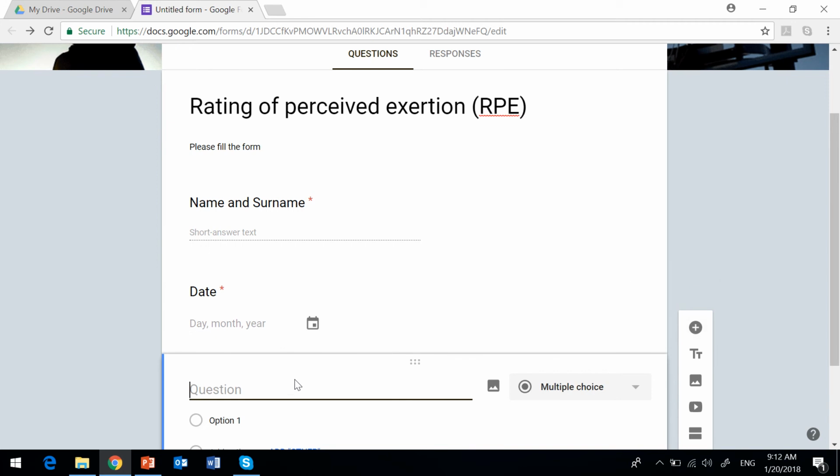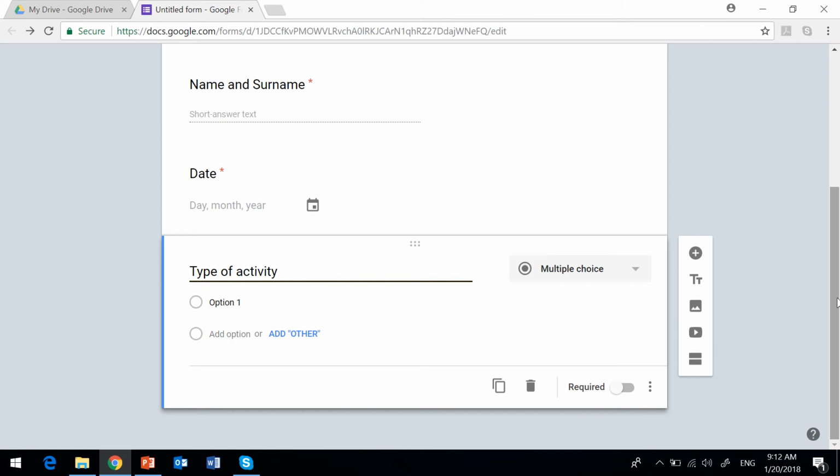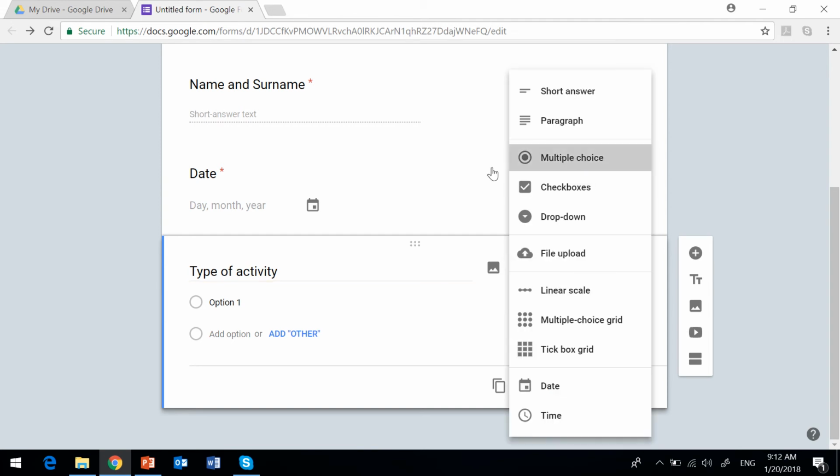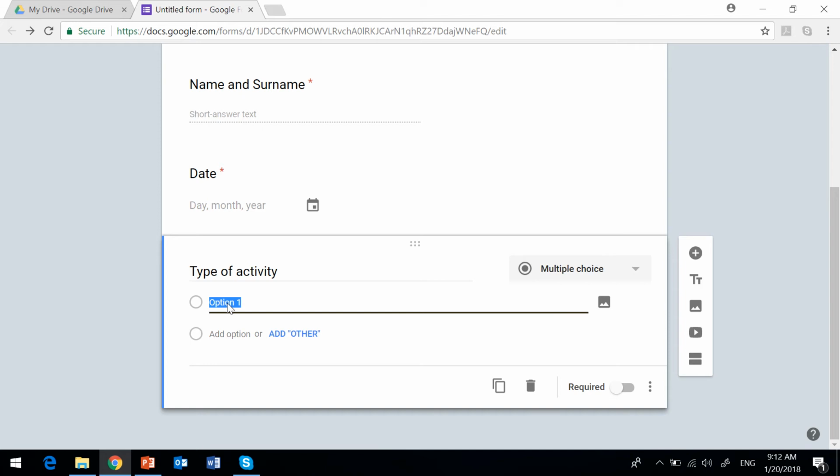The third question will be type of activity, considering the different activities categories that the players or the teams would be involved in. So the best option will be a multiple choice, where we have to type the different options.